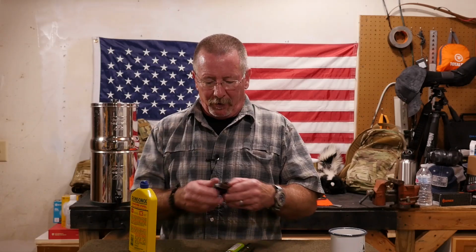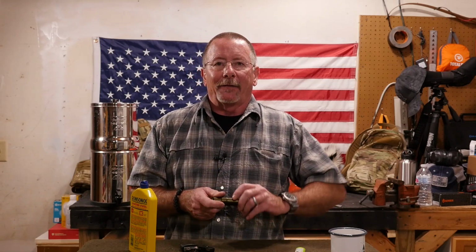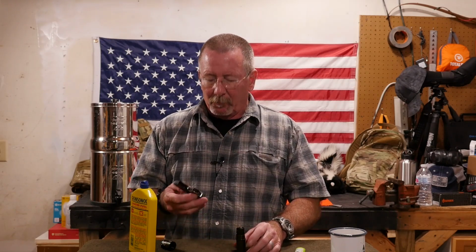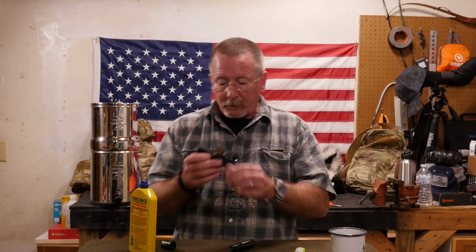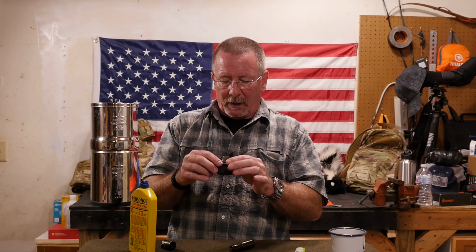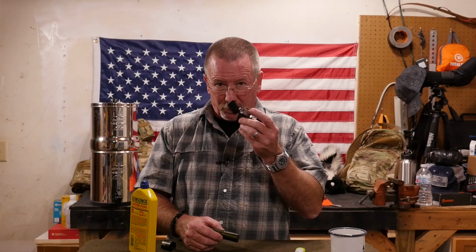Okay, well, I put these things in the freezer for a minute to let them cool off, and I thought that would be a worthwhile test. As it turns out, it really wasn't. But I do have a couple of observations that I think might be worth sharing with you. First of all, when we started out, the Zippo flame was about this high. So the wick is a little shorter on this one, and this has been used.